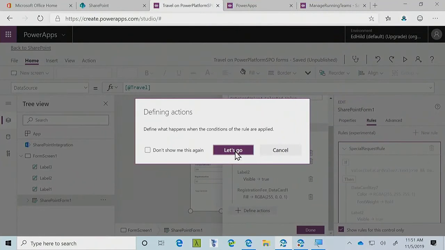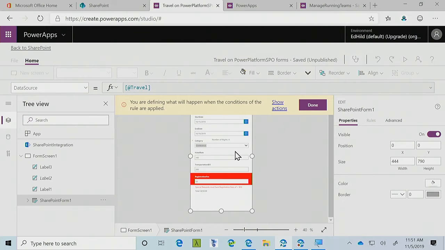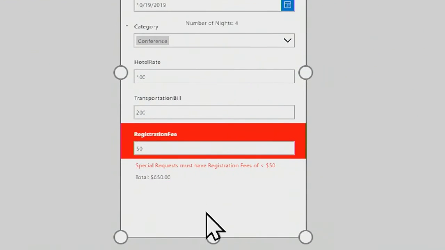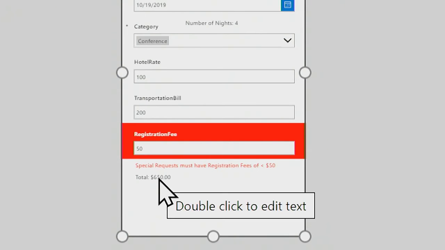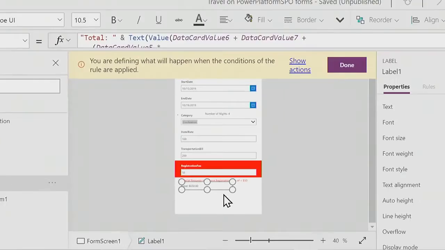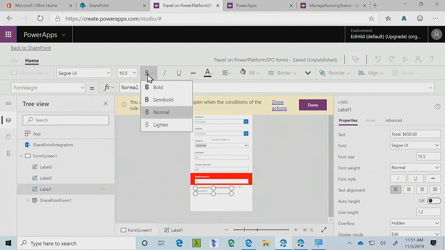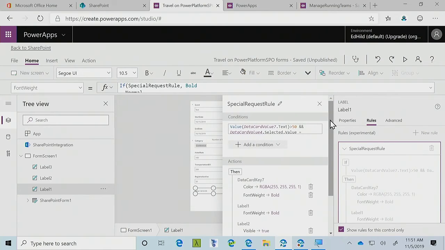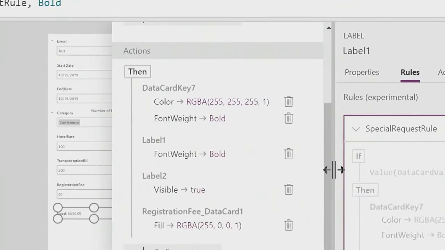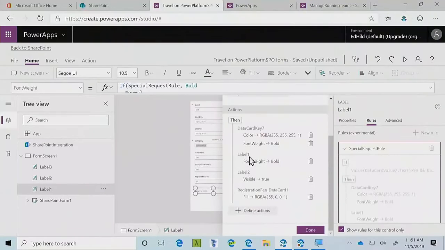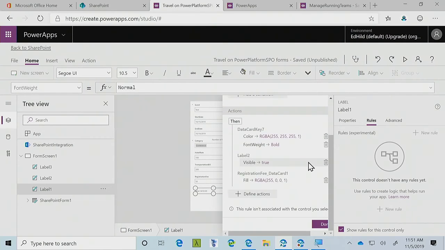What it's going to do, it's almost macro-like, where it's going to go in and record what changes I make inside this form. So let's focus on, say, this text box, and let me zoom back out and make that bold. Now if I click Done, it pulls back my rule designer, and notice it's added another font weight bold for that particular label. I didn't do anything special. That's the way it works, but I appreciate it. Thank you. So that's the way you build the rules themselves. And if you don't like that rule, you can delete that particular line item. We're back to where we were.